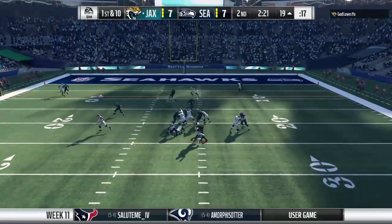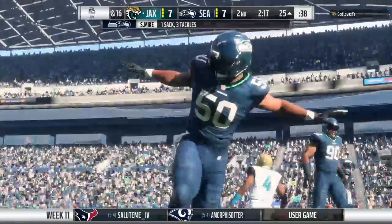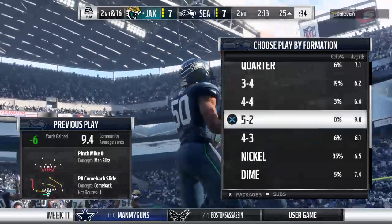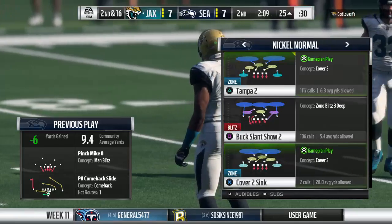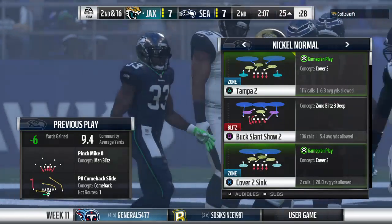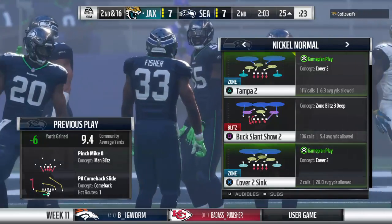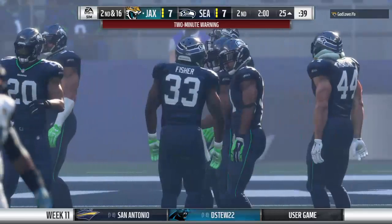From the red zone now, they'll look to throw. Under a heavy rush, and down he goes. And it's never good to take a sack. You really don't want to take one down here in this part of the field, down near the red zone. Not at all, because you're already pretty much assured of a field goal. But you take a big sack, it could push you out of range, and that's why defenses get a little more aggressive in this situation. They're almost conceding the 3 points. They want to push you back and try and take you out of that.